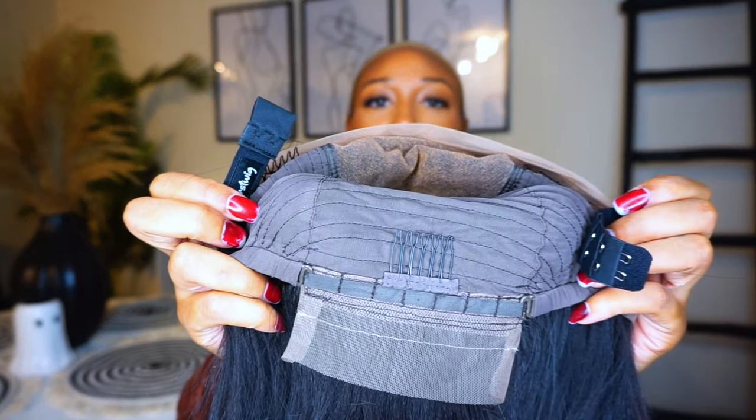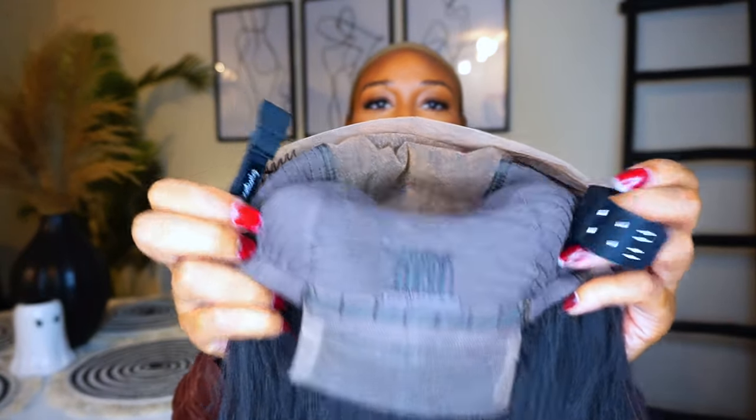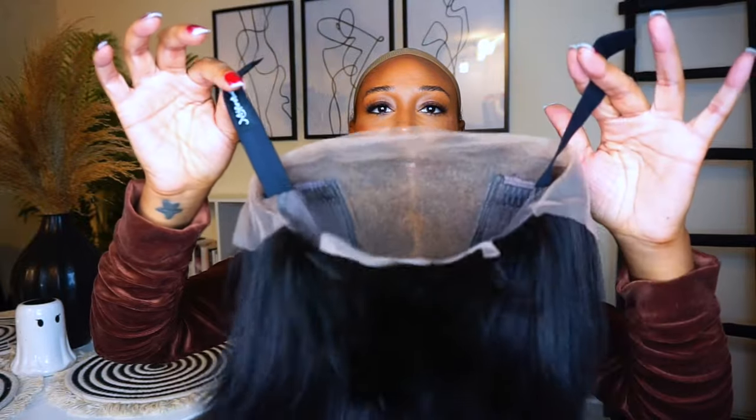And they also give you a comb in the back with a little bit of lace that's unnecessary, and the adjustable strips and the elastic band just in case you want to wear it glueless, because of course you can. And this is basically the way. It feels super nice and fluffy, and I'm not trying to have that bone straight type of look. I want it to still have its texture, so I don't think I'm gonna go in with a flat iron, but I'm gonna try it on real quick so you guys can see what it's giving.